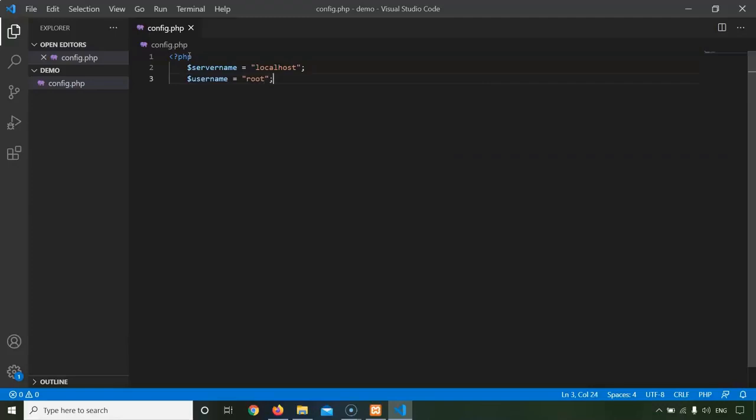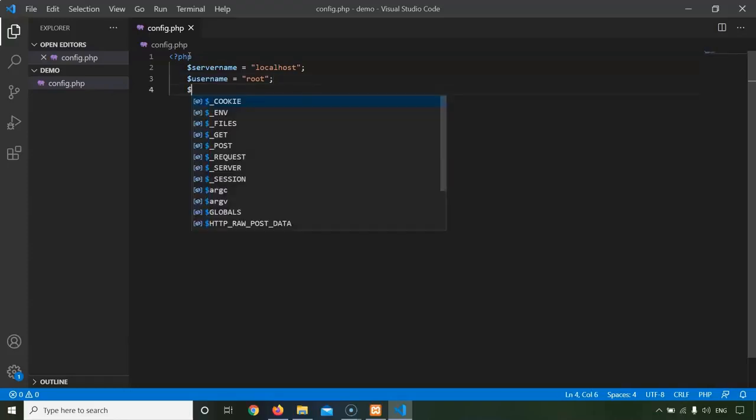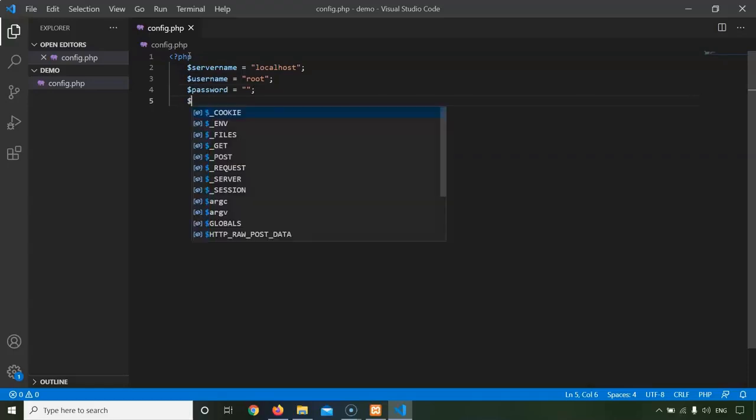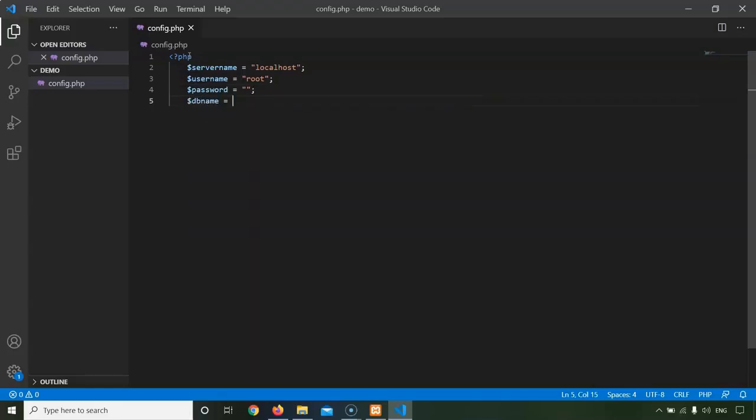Now this is the default username for a local host. Now the default password for a database is empty since there is no password in a database. And the database name would be MyDB. That's what we have named our database.